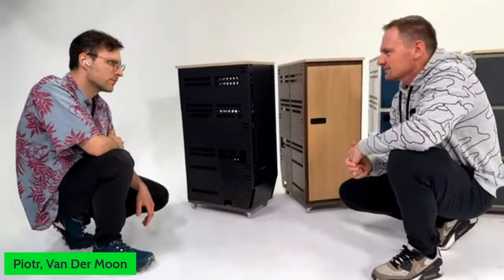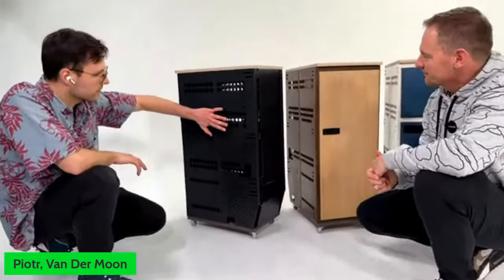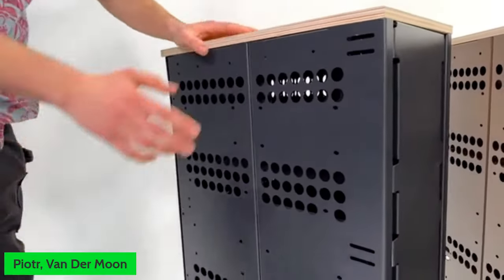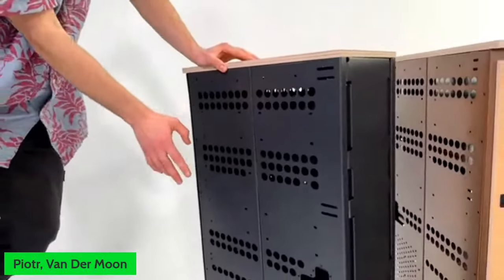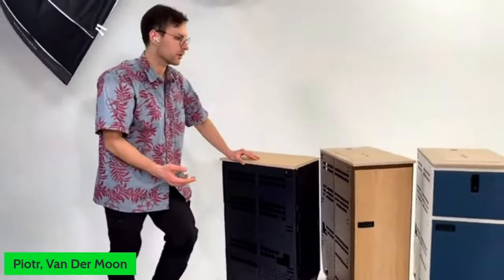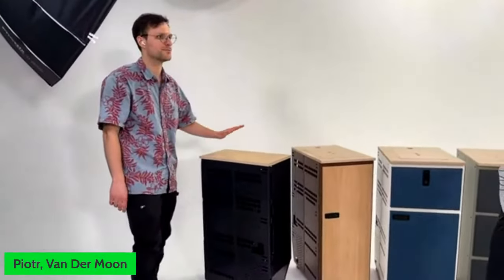Oh, that's cool. Yeah. So you see all the perforations on the back and on the sides, but they don't need to be here. We have options, right? If your module will be on the verge of your whole construction, then you don't need to have holes. You can order these without it. The perforations are for installation purposes and also to reduce the weight. Because as we all know, one of the most important things in van life is keeping the weight low.